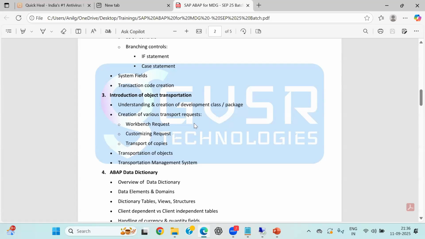Introduction of object transportation: what is a package, what is a transport request, what is a workbench request, what is a customizing request, what is a TOC, transport of copies? How do we move our objects from one environment to other environments, how do we include the objects of one transport to another, how do we merge transport requests, and why exactly do we have to merge them? Everything will be explained in a real-time scenario, step by step, and shown to you in the system.